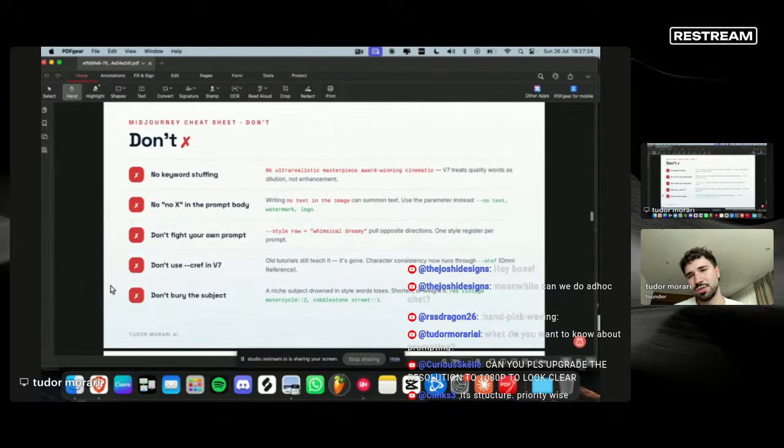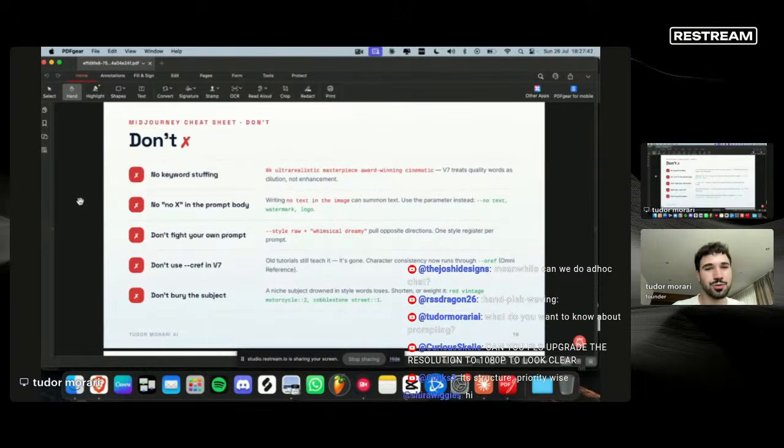Yes, and also important, a don't with Midjourney: you don't really need a lot of fluffy words, for example, ultra realistic, masterpiece, award winning. Sometimes when you talk with LLMs, it's good to give this kind of information. But with Midjourney, it just confuses the tool. You don't want to give too much information that is not specific. It would just dilute the whole prompt rather than keep it straight and simple.